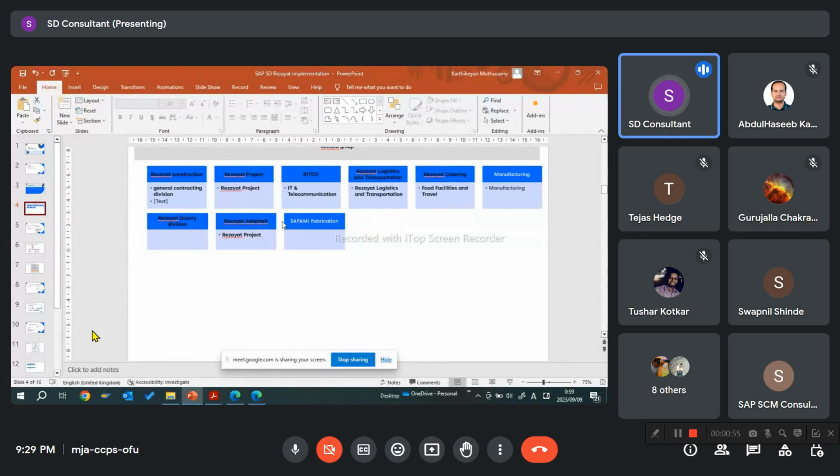Safami is mainly focused on the SD-related processes, and the other companies will mostly be used for customer service, not from the SD perspective. It will be customer service and project system sales processes, not mostly SD. So we will be focusing mainly on Safami Fabrication, which sells finished goods as well as semi-finished goods products.